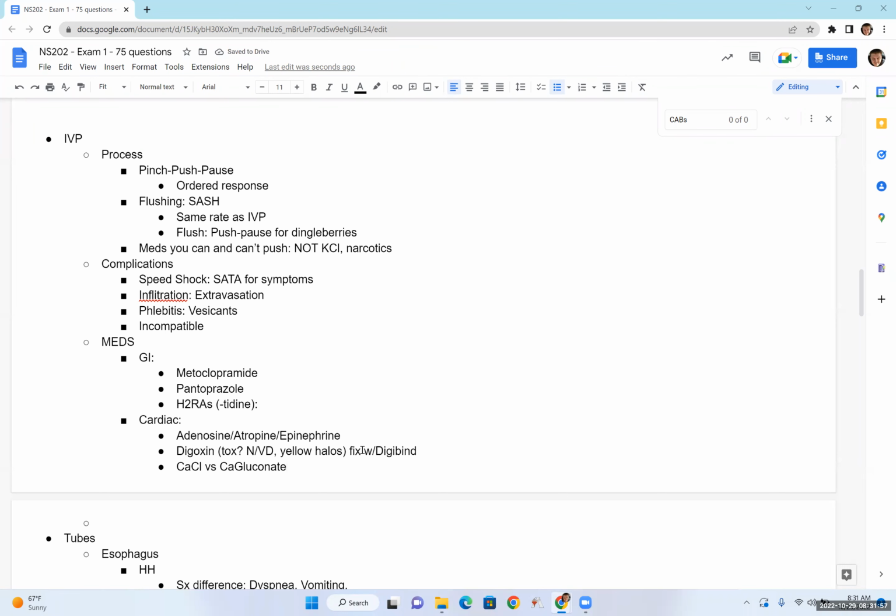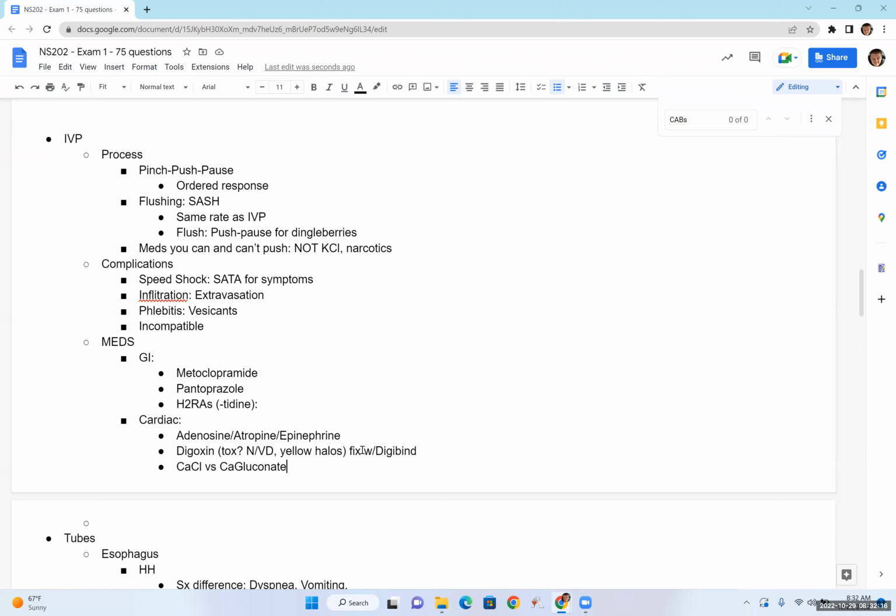Hypercalcemia causes bradycardia, right? And someone who's hyperkalemic, which is the reason you gave the calcium, since that's one of our treatments for hyperkalemia, if they're bradycardic from hyperkalemia and you push a whole bunch of calcium, you're just going to put them into no pulse. You're going to brady them down to nothing, or to PEA. So you have to give those slowly.